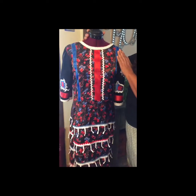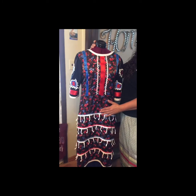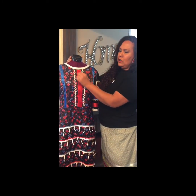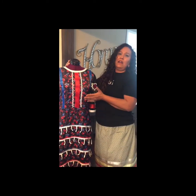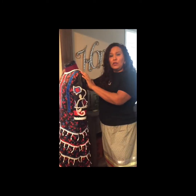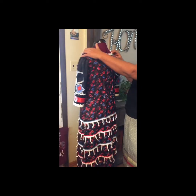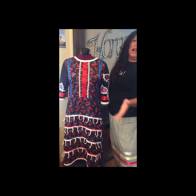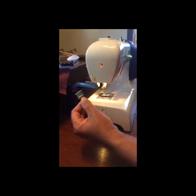When I tried to put it on one piece of fabric down the front, I actually really struggled with this. To put in the trim on the edge of the fabric and then to connect it at the end, I actually had a hard time. So for a beginner sewer, I suggest you try it this way just to get used to your machine, just to get used to putting in a zipper, and then move on and make another dress once you get more skilled at sewing.